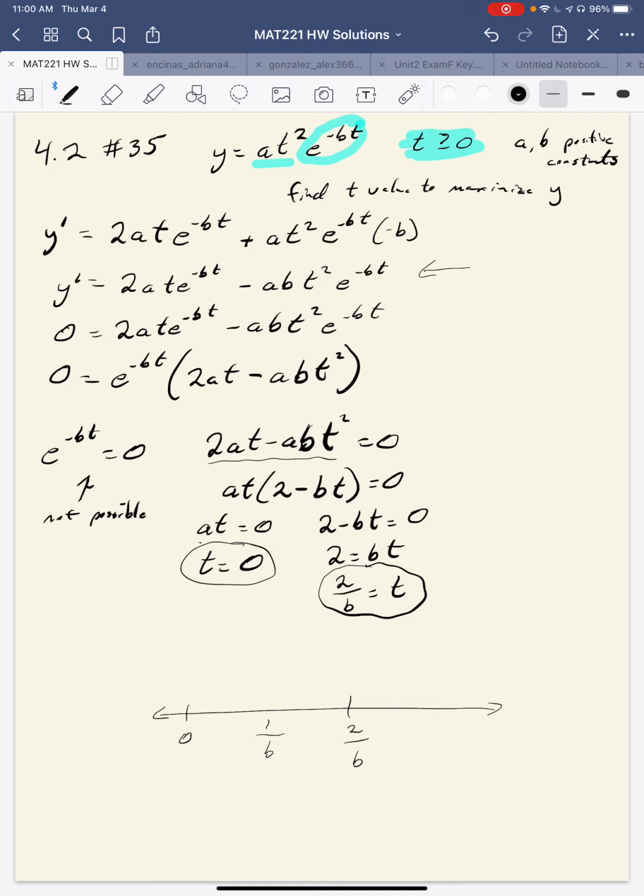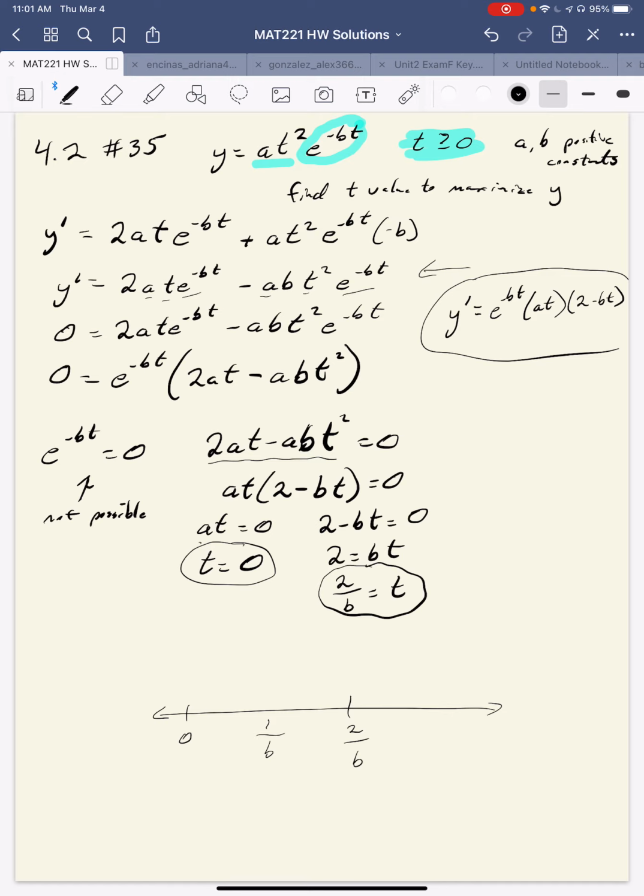So before I do that, I'm going to kind of draw this out a little bit so I can look at it more easily. So y prime is equal to e to the negative bt. I'll pull that out to the front. I also see that I can pull this a and t out to the front, and that leaves me with just 2 minus bt left. So see, I pulled out the e to negative bt, I pulled out the a, I pulled out one of the t's, so that leaves me with 2 minus the bt left here. And this is what I'm going to use for substituting in this 1 over b.